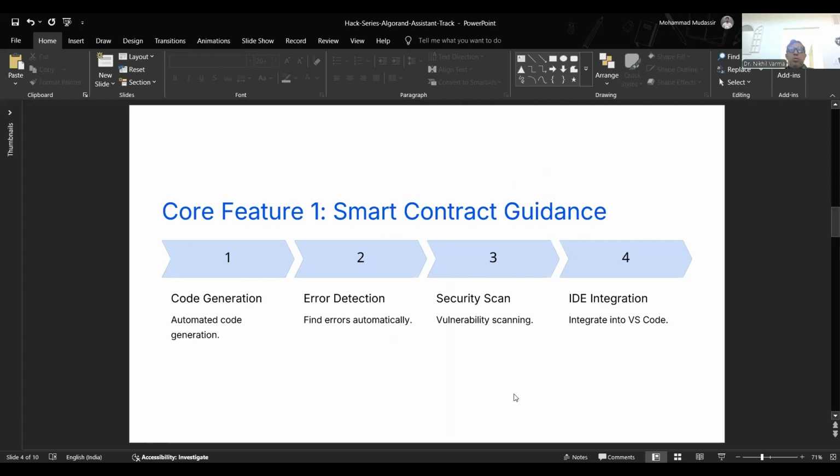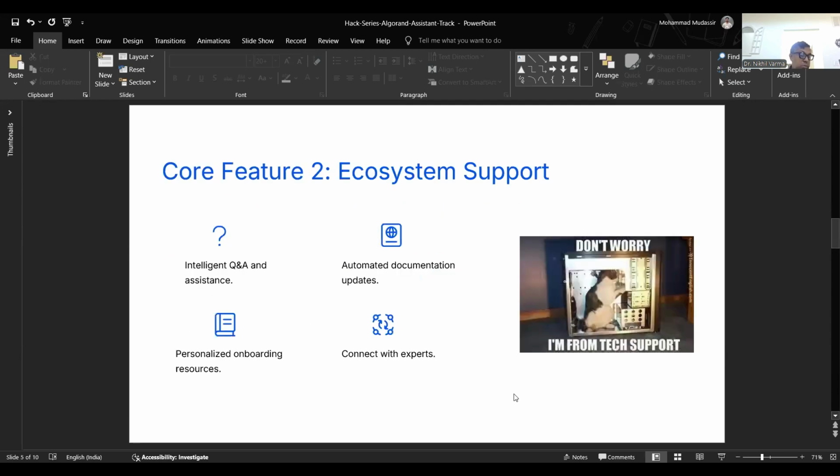It should be focused. If you're building for smart contract development, it should be that, so that when I give commands or prompts to that AI, it gives me that specific answer. I don't need a very broad answer. So that's why we are dividing ecosystem support and your technical part.